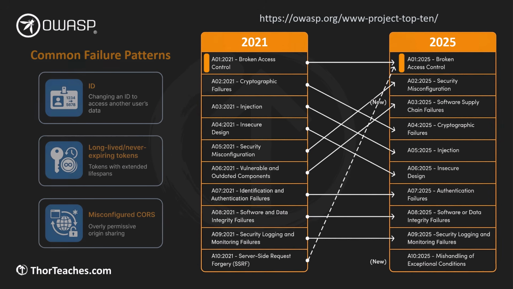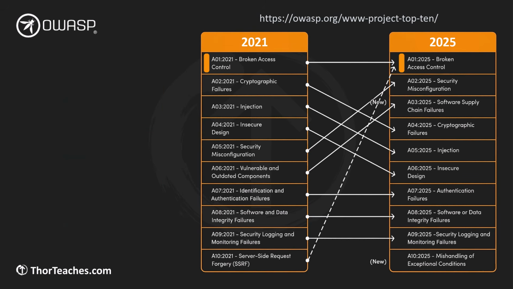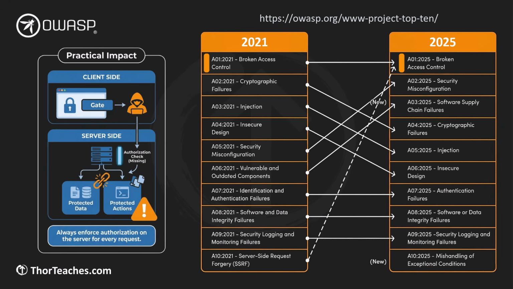This can be as simple as changing an ID in the URL and suddenly looking at someone else's account instead of your own. It can be a JSON web token that never expires. It can be a misconfigured CORS policy that lets any random web page talk to your API as if it were your own front end. And the real danger isn't that it's clever or complex. The danger is that it's everywhere and attackers will find our weakest link and exploit it. If they can guess a URL or tweak a parameter and your system doesn't recheck who this user is and what they're allowed to touch, you're in trouble.